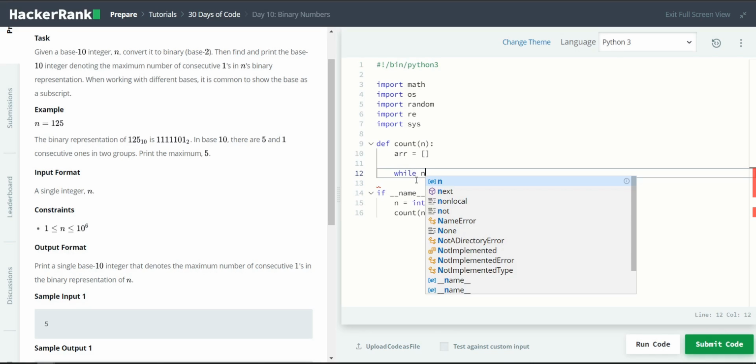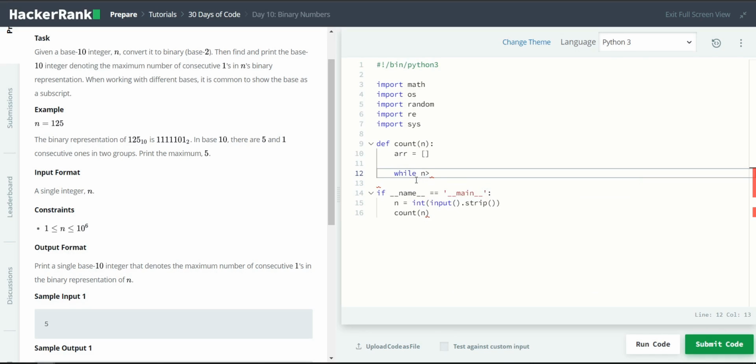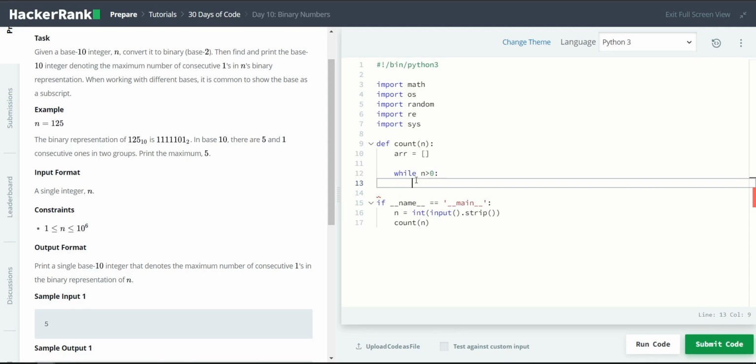While n is larger than 0, go to the while loop and print. I have to get the remainder after dividing the n by 2.